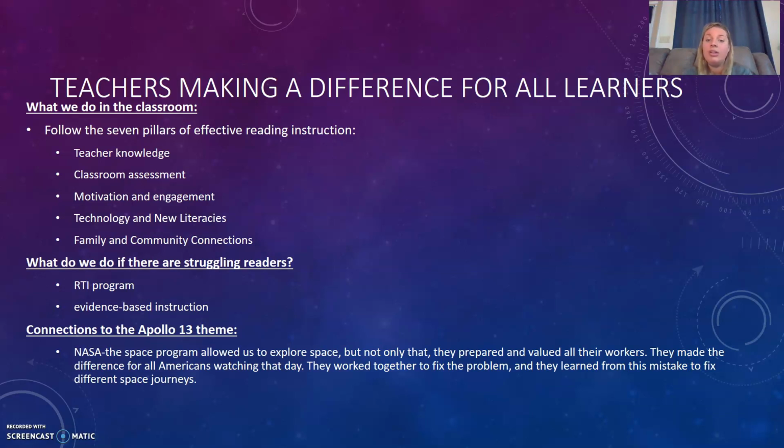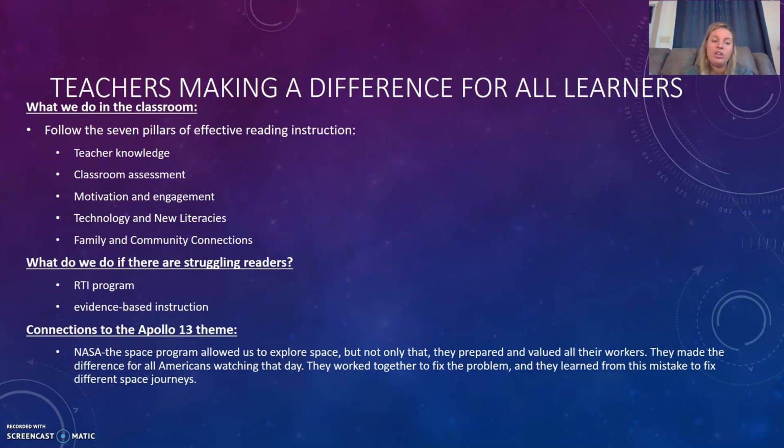Family and community connections, this is a big one too. We have our students 80% of the day, and they have their students at home 20%. So how can we bridge that gap between school and home? That is a very, very key component that many schools are lacking. So, just inviting parents into the knowledge of their school day. I use the Seesaw app. That's a very great technology tool where you can communicate and post pictures, and students have their own profile that parents can access any time of the day.